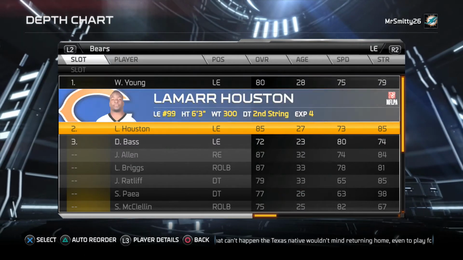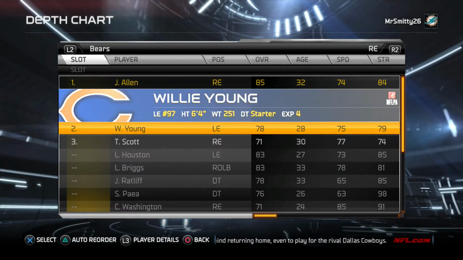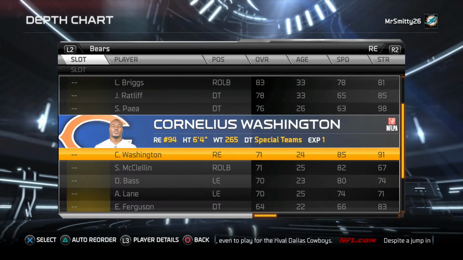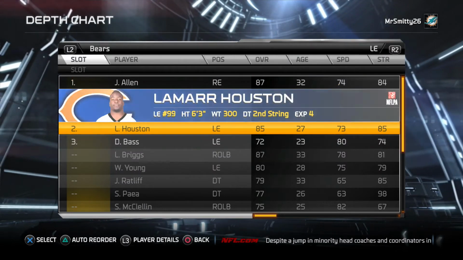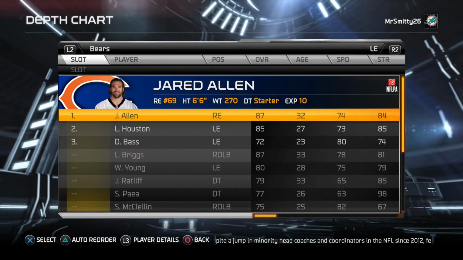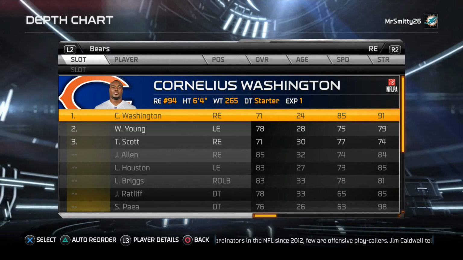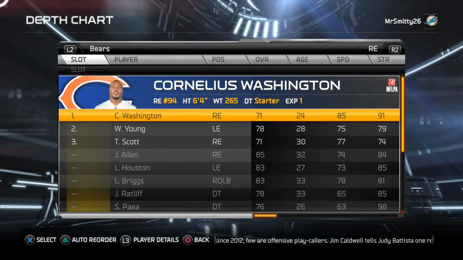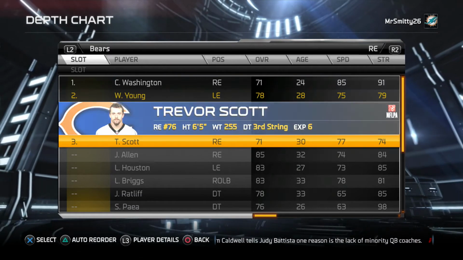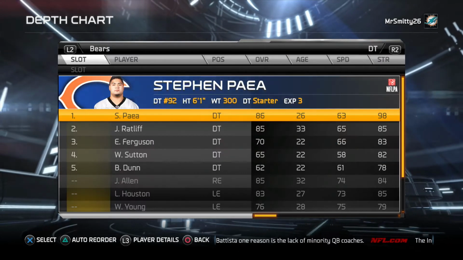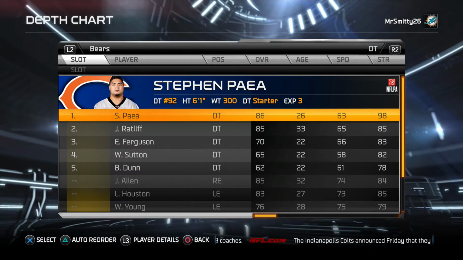So what we're going to do is this. Washington is not even the starter over there. So we're going to go with Jared Allen, because I did forget about Jared Allen. Put Jared Allen. Well, you could do either one, right? You could put Cornelius at left end or Jared Allen at right end. It kind of depends, but that's what we're going to go with. We're going to put Houston as the number 2 guy at both ends. Then for defensive tackle, again, I love strength, so I forget how to say his name.